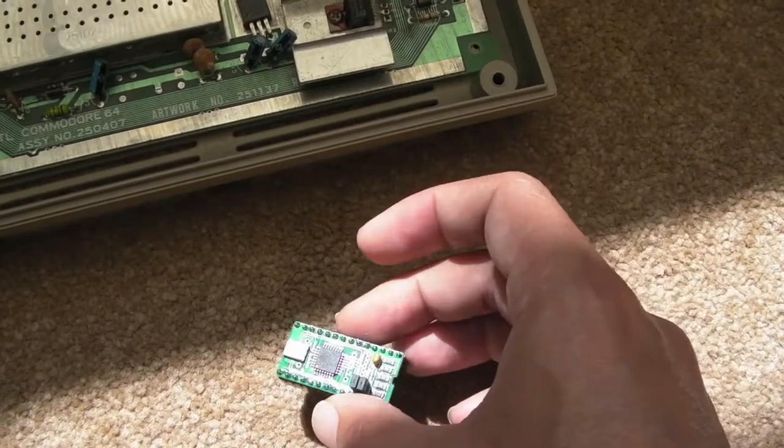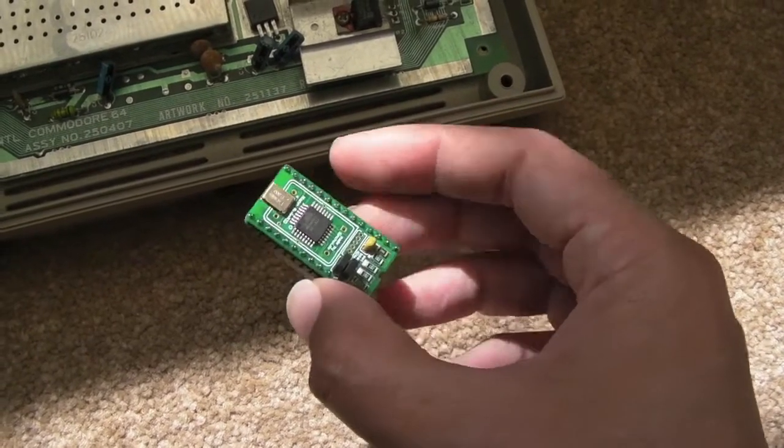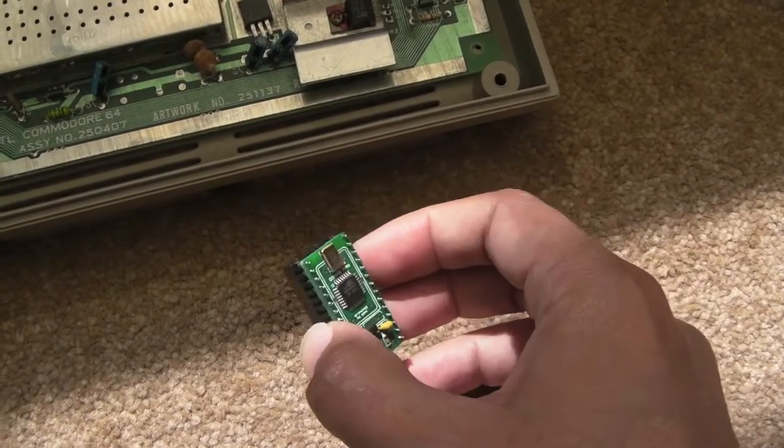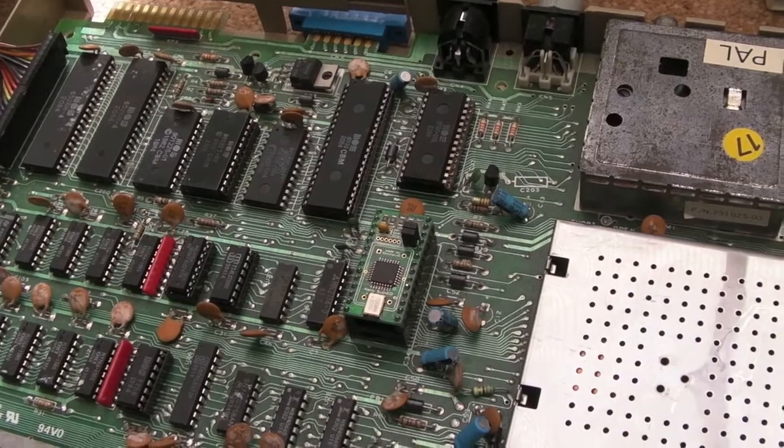I've actually tried this previously. I've got some reservations about this. It's not 100% accurate in terms of its emulation, but nonetheless, I'll show you anyway and you can make up your own mind. Right, so it's in there now.